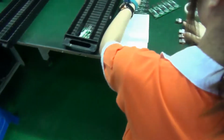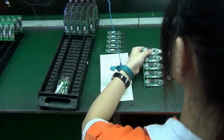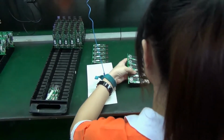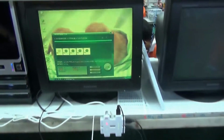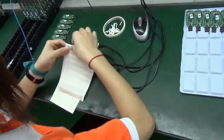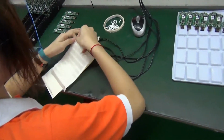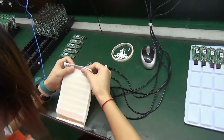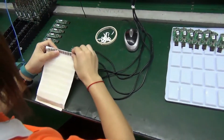Okay. So here we're putting the USB for the software. Here, this operation is just to install the software inside. Okay. So interesting. So jump from here to here. See? Here? Yes, I can see that. Yes. Oh, very good.